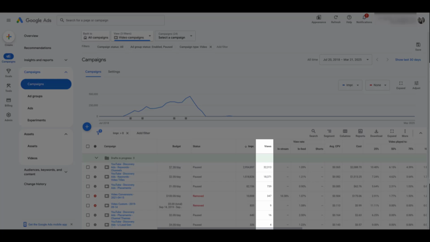Maybe a shopping cart, your call to action. Maybe you've attached a lead form to your video ads. So if someone clicks on one of those elements, but still only watches like 5 seconds of your video, it still counts as a view and you're still going to be charged.